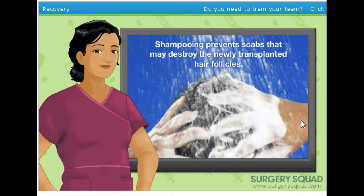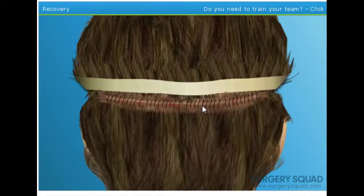Shampooing of the recipient area is typically started 2 days after the surgery. This is important as it prevents scabs from forming. If scabs do form and are left to bond to the hair shaft, the newly transplanted hair follicles may be lost. In about 10 days, our patient will return to have his sutures removed.